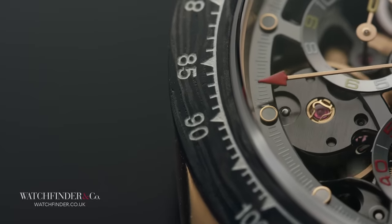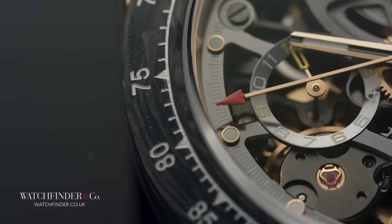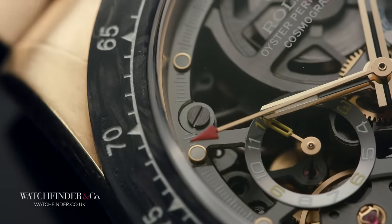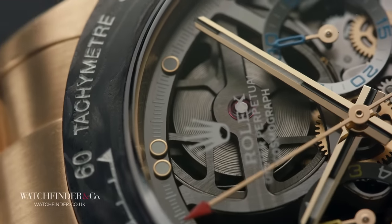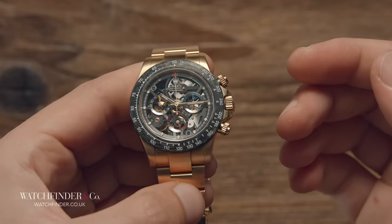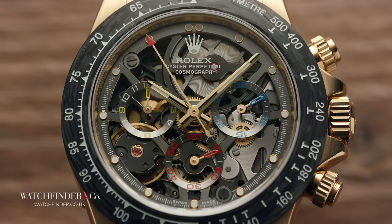The bezel is a good place to begin, because although it looks like it's just had a lick of paint — and that would be pretty lame — what you're seeing is actually forged carbon fibre. Lamborghini use forged carbon fibre, so do Audemars Piguet, so that's a promising start. But that's not what we're here to see, is it? Because, well, just look at the dial. That's clearly not OEM. In fact, there's nothing OEM about it.